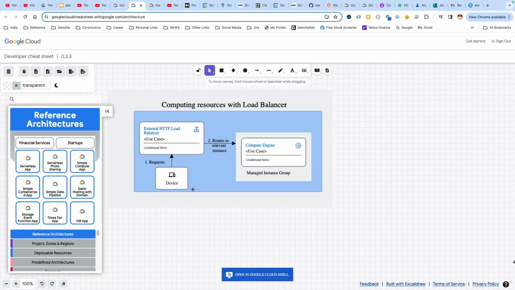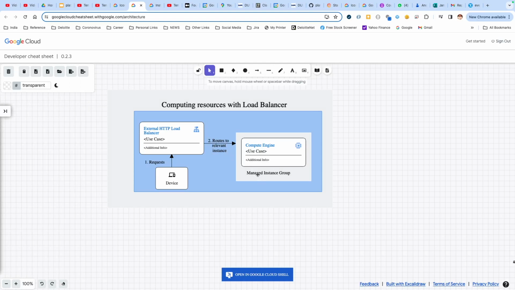So if you look at this diagram, currently we were running our Apache web server on a standalone VM. What we are going to do now is have a MIG running like this with multiple instances of our Apache web server running in the background, and then we'll have an HTTP load balancer that uses this managed instance group as the backend. The load that we hit via this load balancer will get distributed across all the instances behind this managed instance group. That's the architecture that we are going to deploy here.